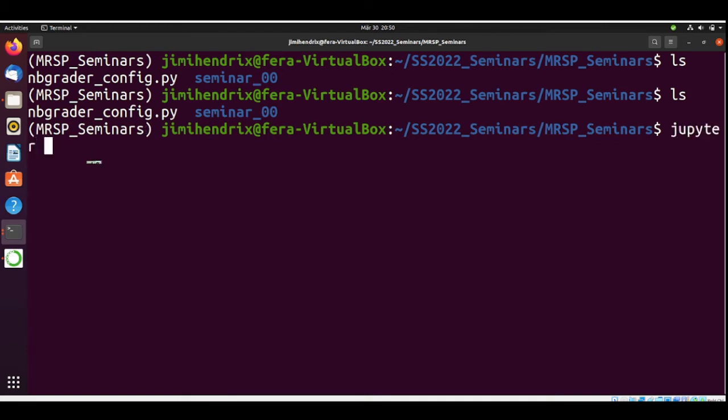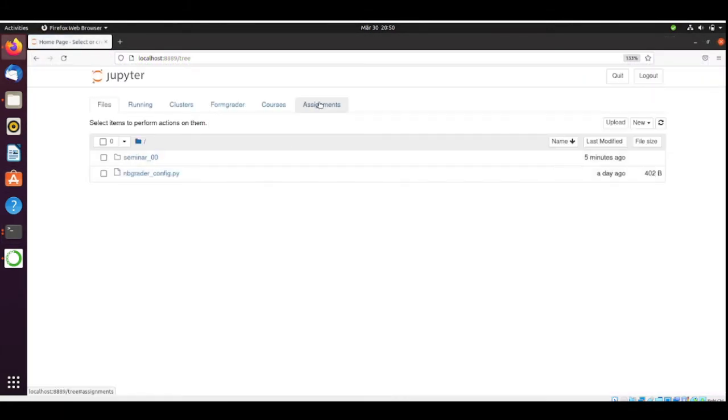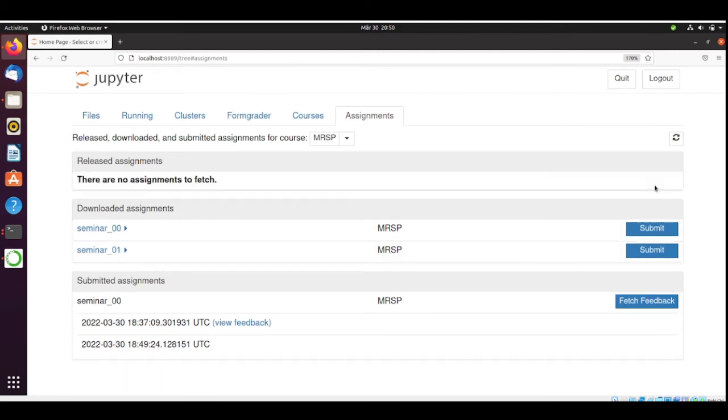So we start our Jupyter notebook. Here we have our assignments. We already did it in the terminal, so there is already a downloaded assignment. But what you would do is fetch an assignment. We fetched seminar 1, for example.